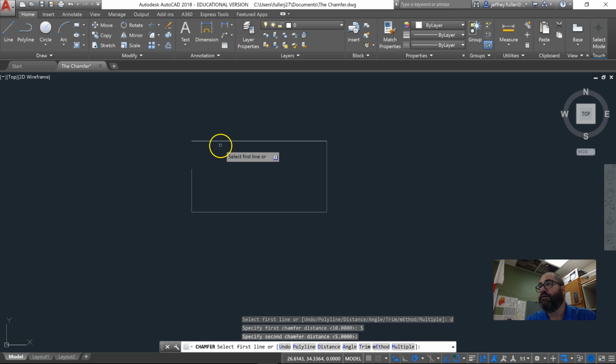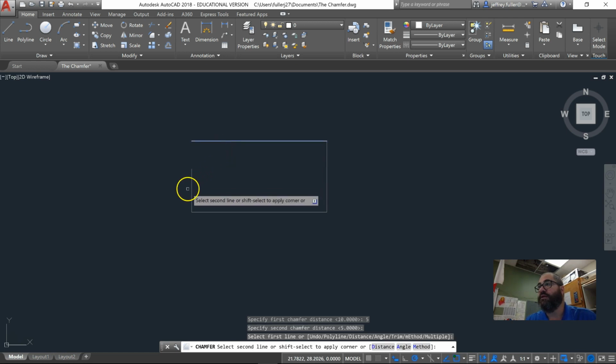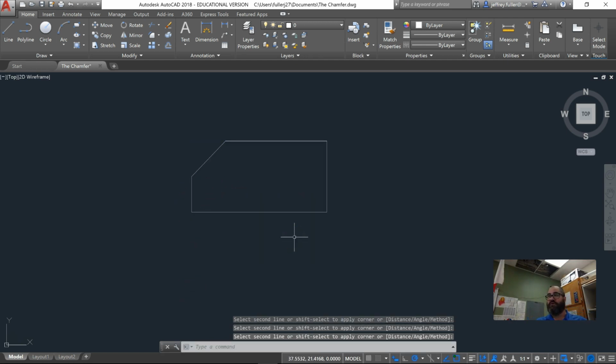Enter. So then I click here, and then I click here, and you see in the preview how it adjusts that incomplete line. It goes ahead and it cuts it where it needs to cut, or it will extend it where it needs to extend. And then you can make your chamfer like that. So that is the chamfer tool.